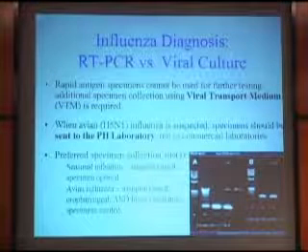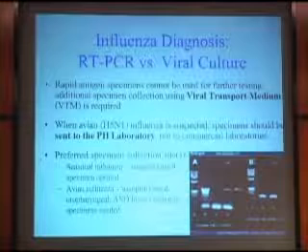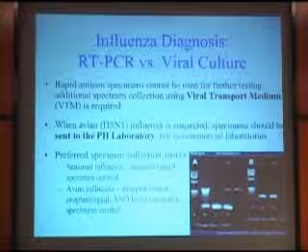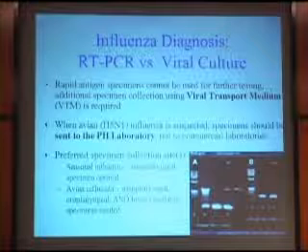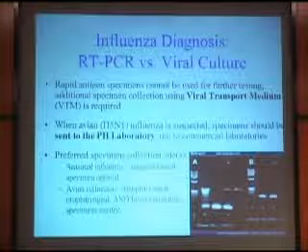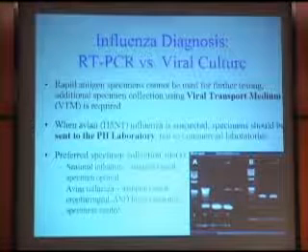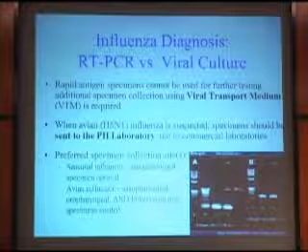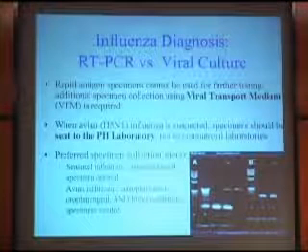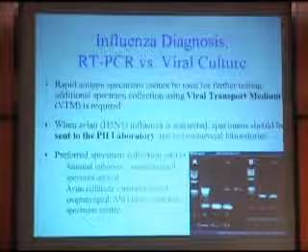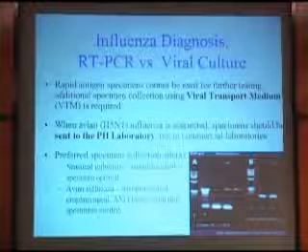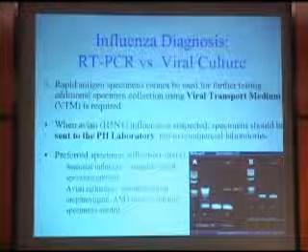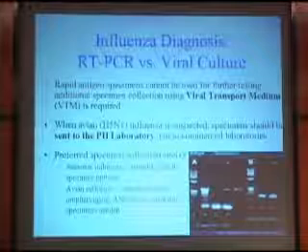Also, the preferred specimen collection site is different. For regular flu, a nasopharyngeal swab is adequate, but for avian flu, the recommendation from the CDC is that you obtain a nasopharyngeal swab, a throat swab, and if at all possible, a lower respiratory specimen, such as a sputum, or if the patient was intubated, an aspirated specimen, because as I mentioned, the virus has such a preference for receptors in the lower respiratory tract.